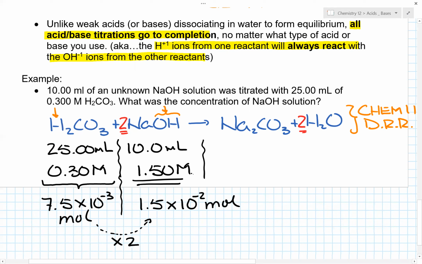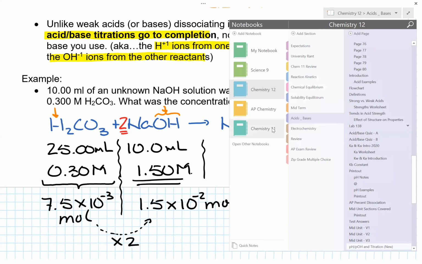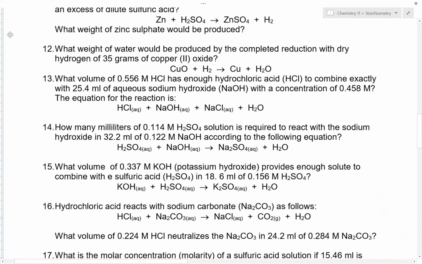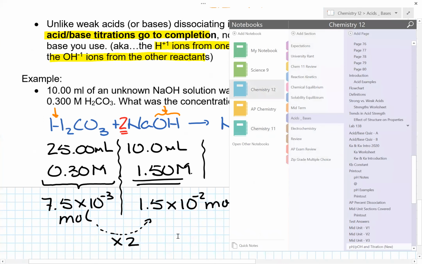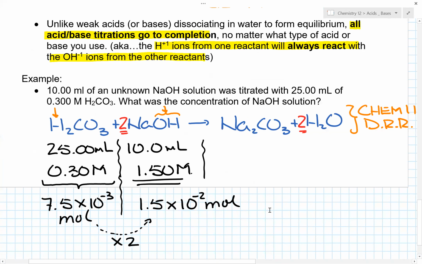Okay. All this is basically the stoichiometry calculations that you did, just like question number 15. Okay, 13, 14, 15. All right. The only thing I did was add a fancy term called titration. And the other thing is I just threw in a little bit of a curveball by saying it's a weak acid, strong base. But in reality, there's no difference in terms of the calculations than what you had before.